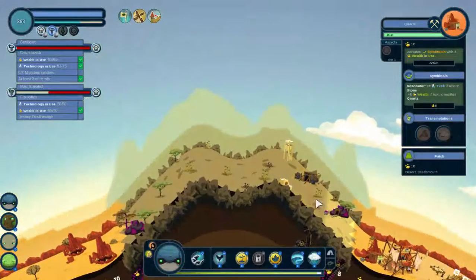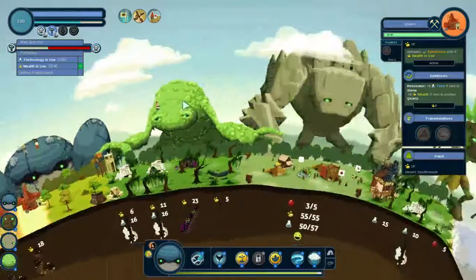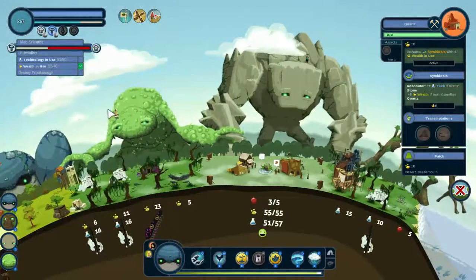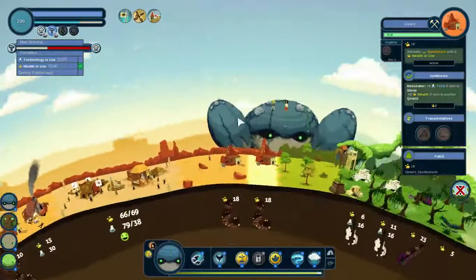Why didn't that grow? 1, 2, and that doesn't seem to count. Okay, so yeah, the giants fall asleep. The geologist has failed. The other guy will fail as well. And do we get anything out of this? Can we reach 300? Don't think so.